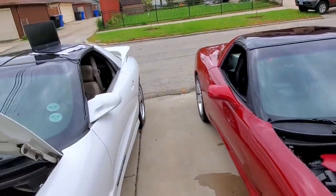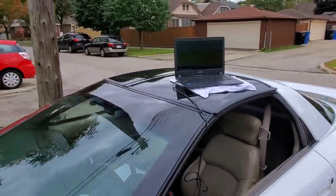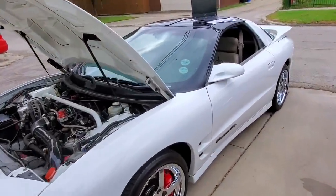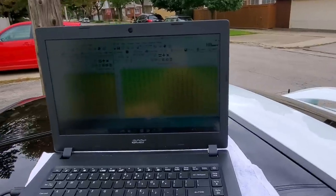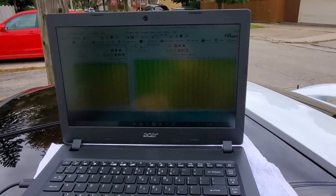So let's get into speed density, open loop, lean burn tuning, and for that, we have a special guest. We have my 1,000 horsepower 9-second turbo Trans Am, which is tuned in speed density. So we're gonna take a look at the stock map on the C5 and the heavily modified map on the turbo Trans Am.